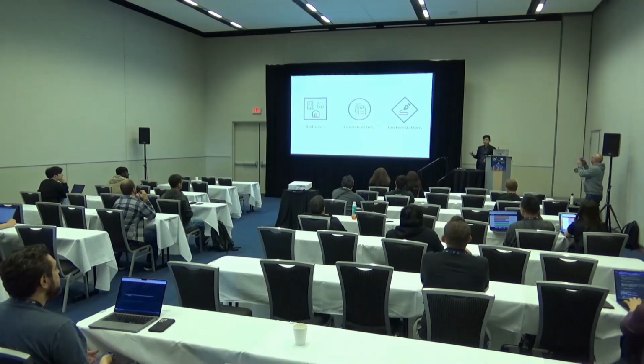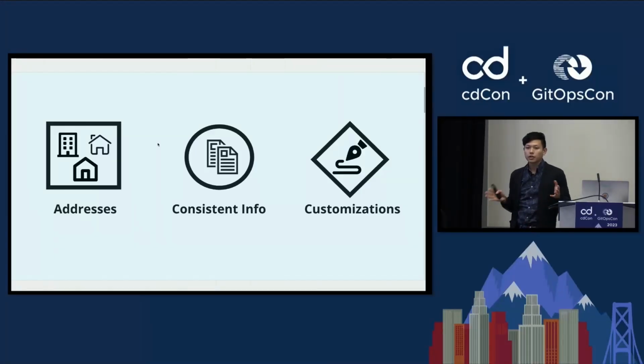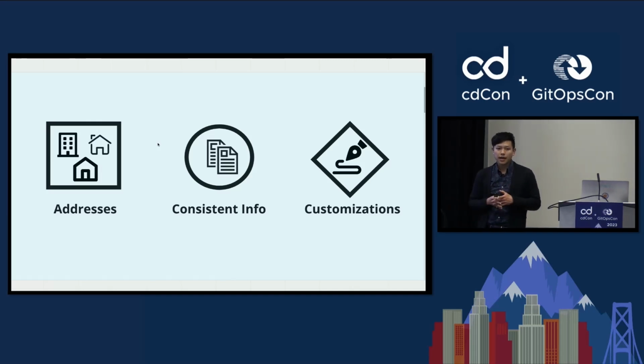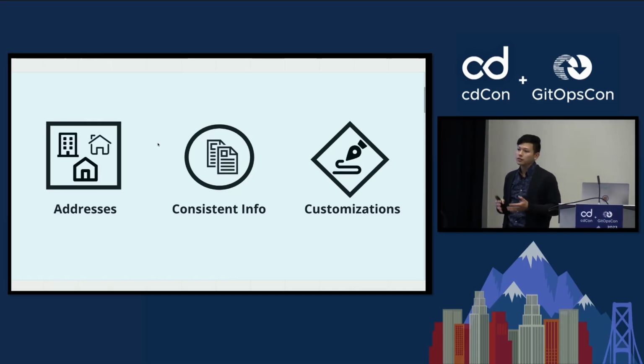So the three milestones we're looking at to invite people to a wedding are, one, your addresses. You want the physical address where people reside, whether it's in your town, your country, or around the world. You also want consistent information. Ideally, things like your venue and location and time don't change, unless, of course, you're planning to get married in spring, summer of 2020.